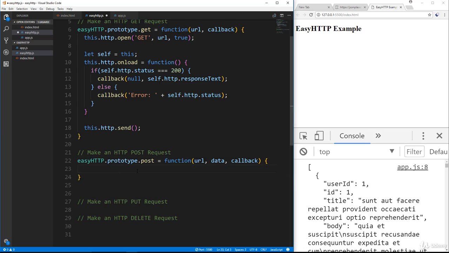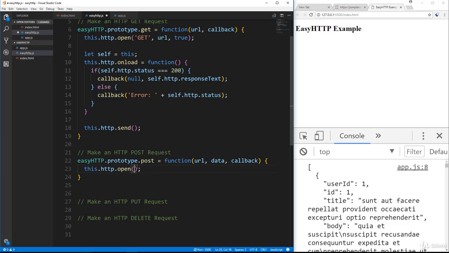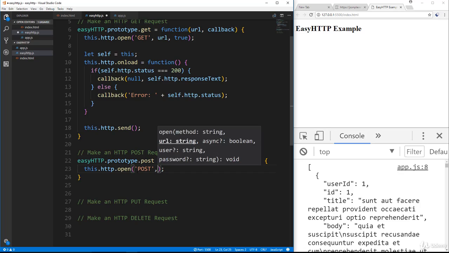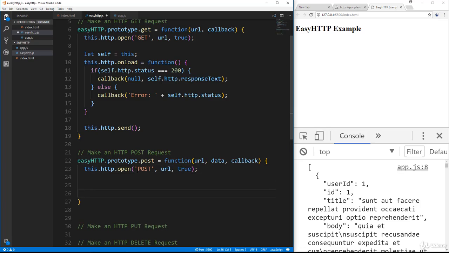So this works very, very similar to how a get request works. We're going to say this.http.open, except instead of get, we're going to pass in post. We're also going to pass in URL and true. Down here, we're going to say this.send.